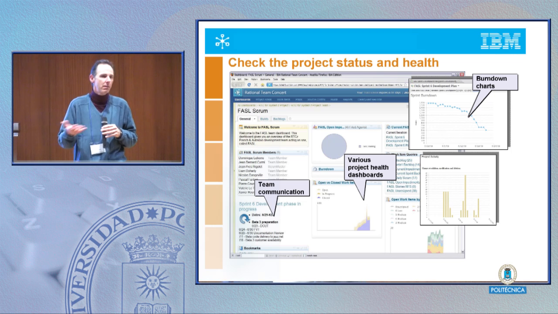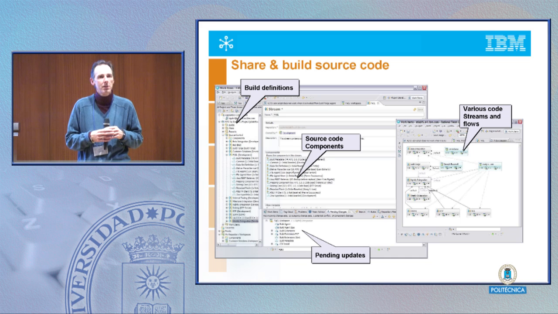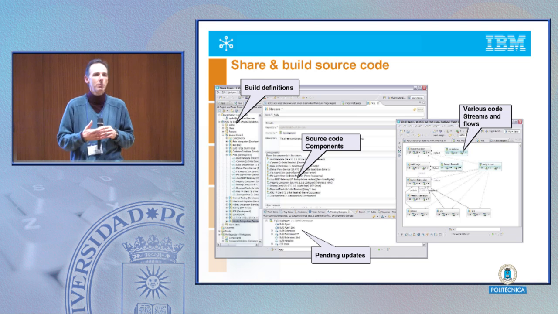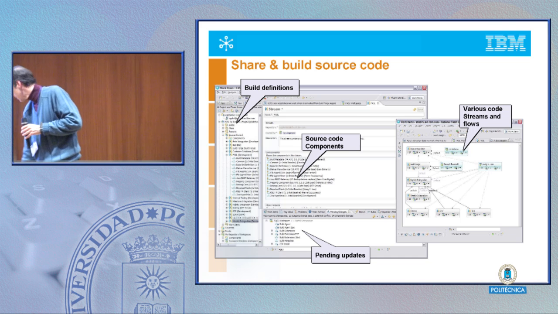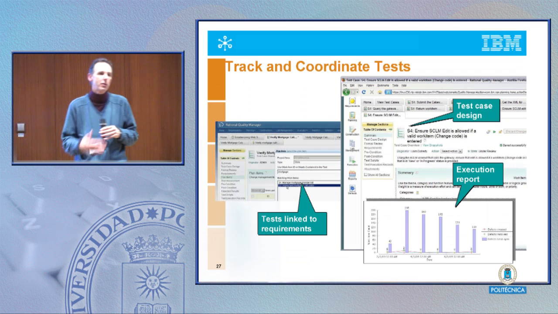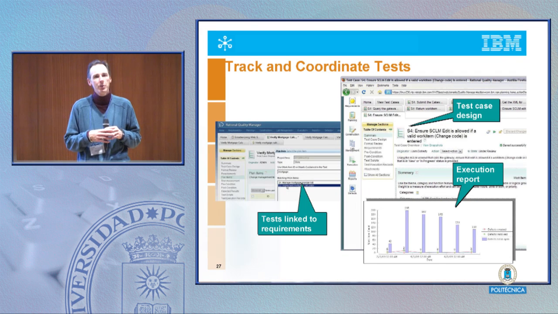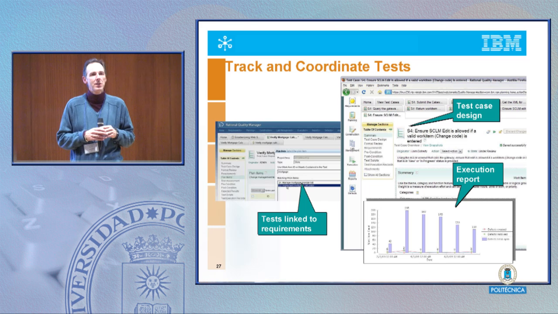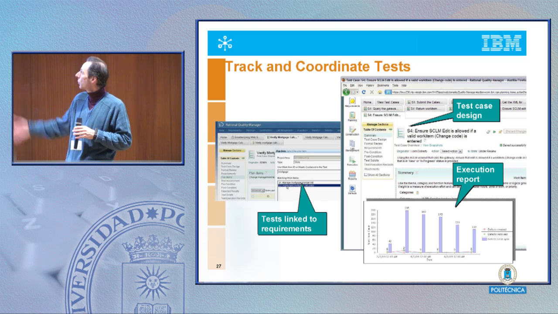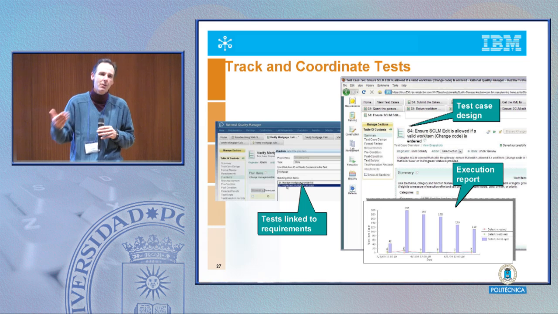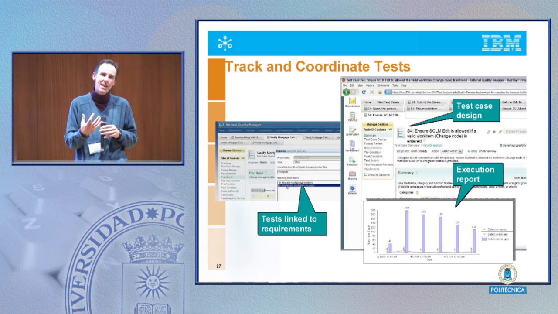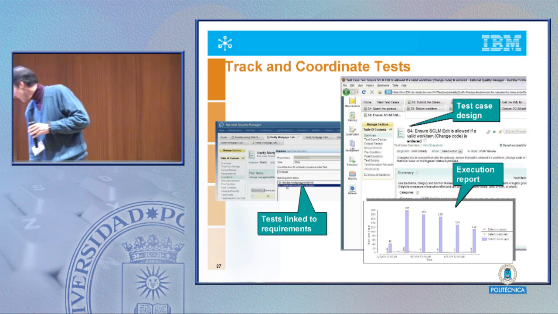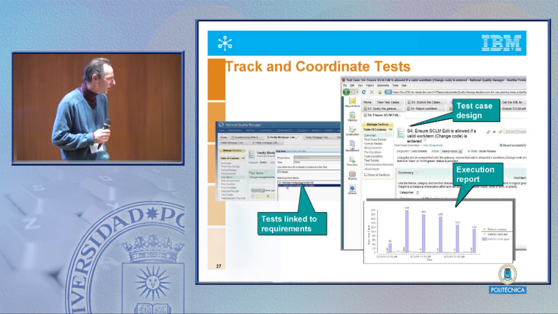Of course, sharing the information, the code, the builds, having the infrastructure underneath so we can check out effectively. We can look at streams. We can look at continuous build and build health. Tracking tests to this, being able to look from a testing and a management point of view so that we can see from the test team, from the development team, from the requirements team, they can see the same information. They're working off the same sheet of information. Being able to look at a central set of information, whether we're using different test systems or not, that we can still see a dashboard of what's going on. And of course, being able to understand the early stages of a project.